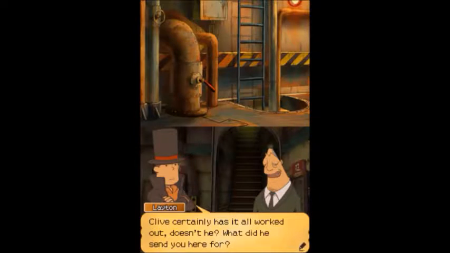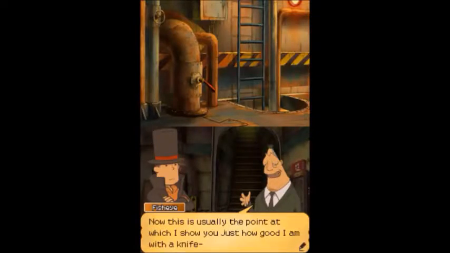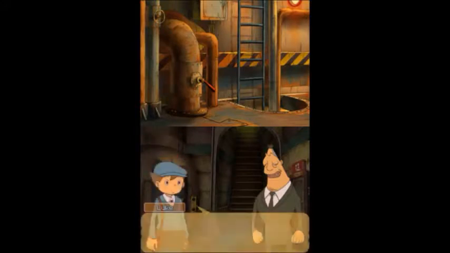What did he send you here for? Isn't it obvious? I'm the muscle. Well, you certainly don't look like the brain. You look like you don't have one. Now, this is usually the point at which I show you just how good I am with a knife. Oh, whoa, careful, it's a children's game.